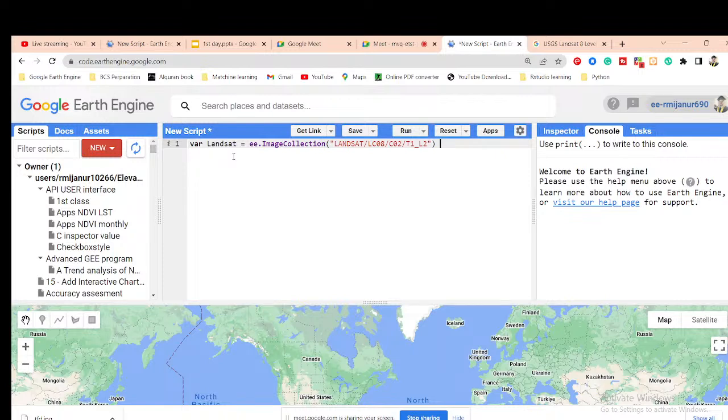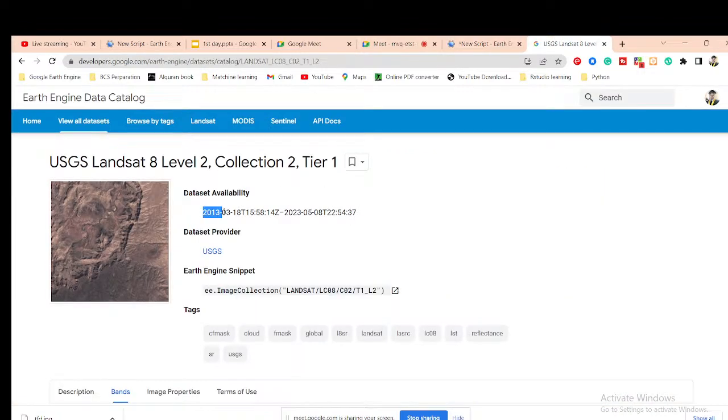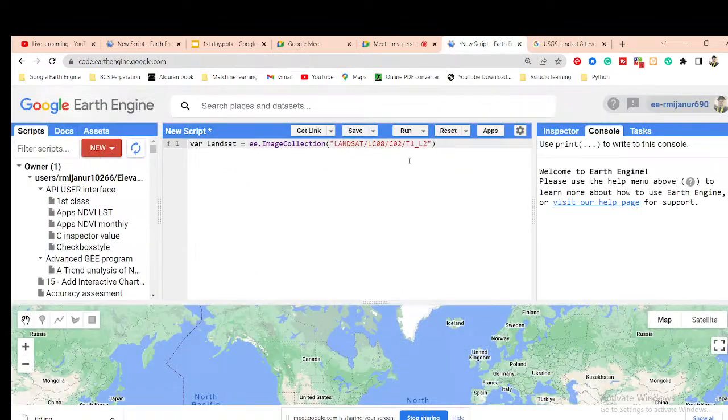In this time, I want to check how many images are available for the whole world between the time period year of 2013 to 2023. Between this time period, how many images are available in the Landsat 8 surface reflectance? I want to check this value. So for that, I simply use the print function. Mainly print is a function. What is the task? This task is that it's printing the output. So in this time, I simply copy the Landsat and paste here, because all of this image collection is stored here.